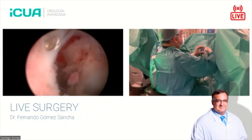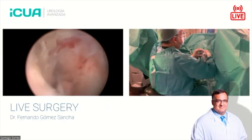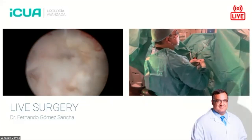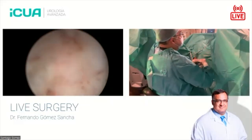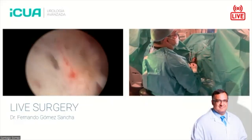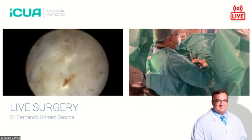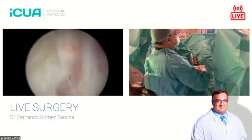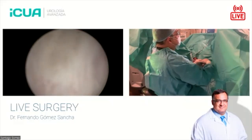But here we are at the apex. I'm trying to coagulate this little bleeder apically here. This is the white line, and I'm trying to follow this white line. You see now more horizontally, trying to get towards 12 o'clock to get some access again, and then to continue with the liberation of the lateral aspect.